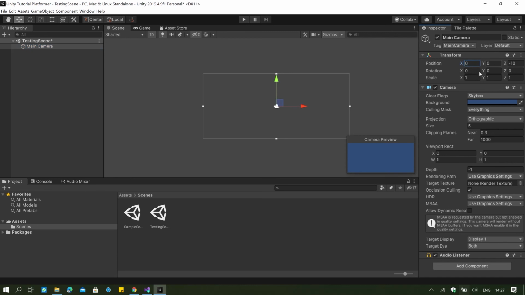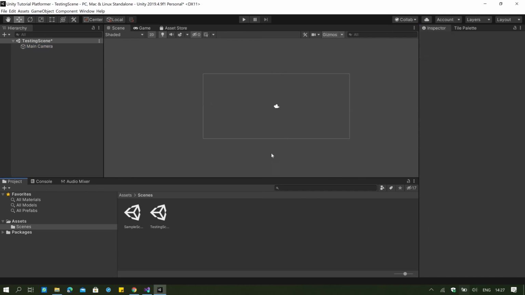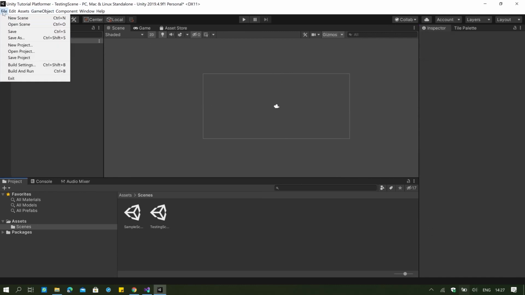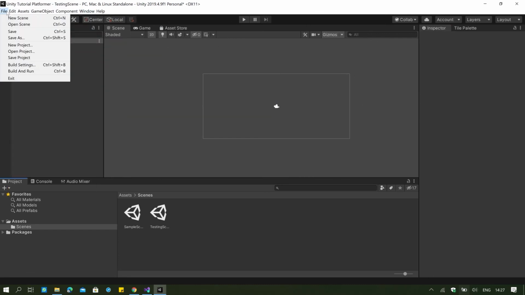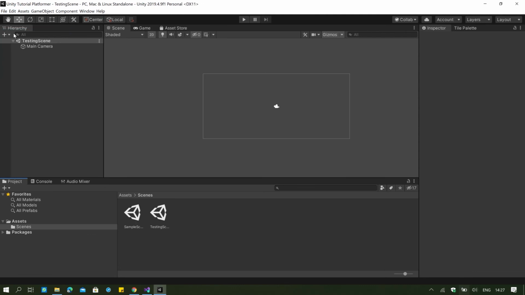So we're just going to move back to 0, and File, Save. If you're wondering how to save the Unity file, go to File, Save, because it's saving the Unity file, but at the same time also saving the scenes. So that's a really helpful tool.